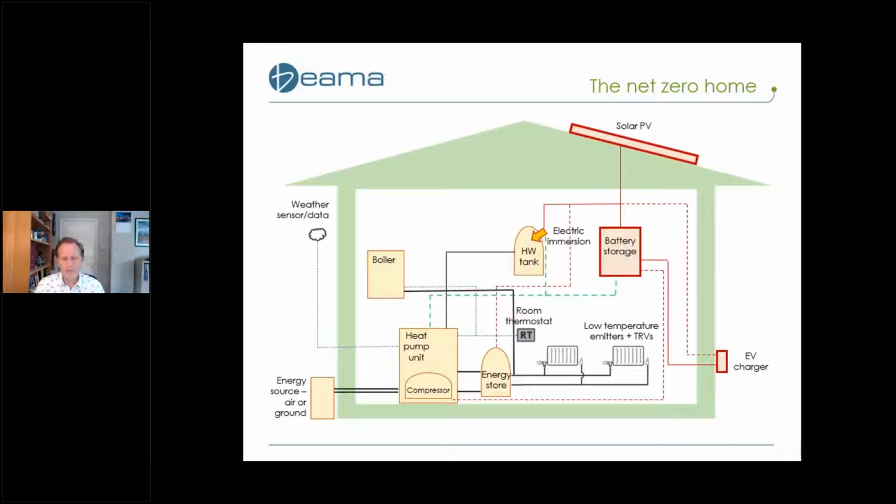To begin with, we're starting to scope up a view of what a net zero home would actually look like. We know that there will be low carbon heating as part of that. That might be a heat pump, it might be a hydrogen boiler, it might be a district heat network. But there will be a heat source into most properties. There may be a combination, I think, as in this diagram. You may have a hybrid system with both a boiler and a heat pump in there. But there's also going to be a need for hot water that's going to grow over the course of time as a proportion of energy needs.